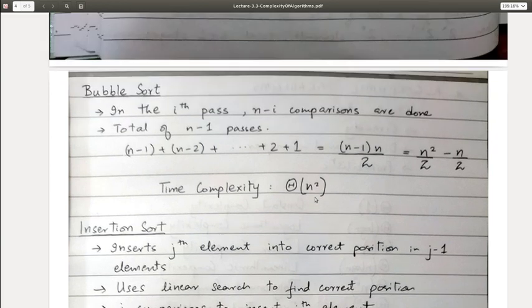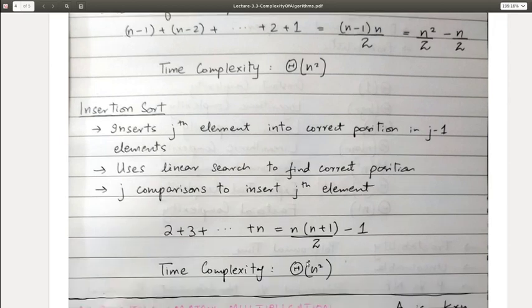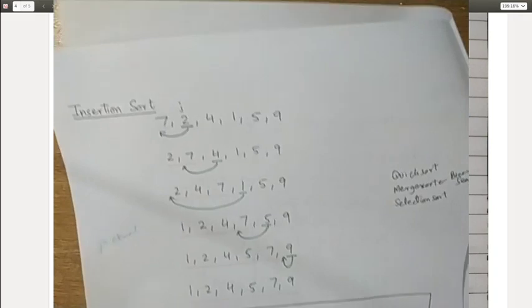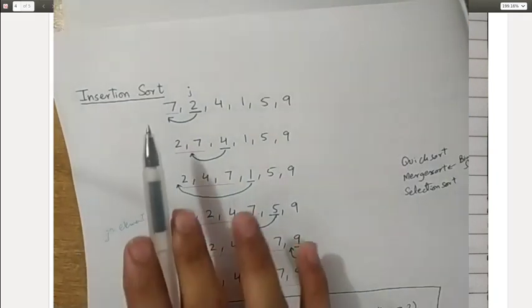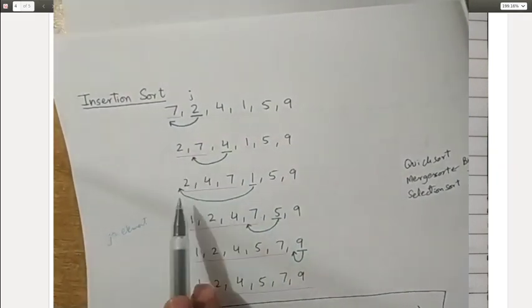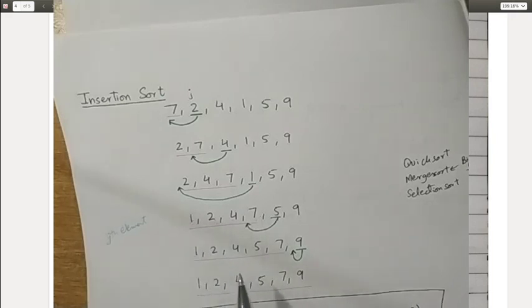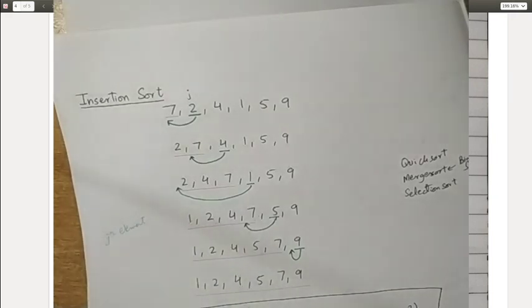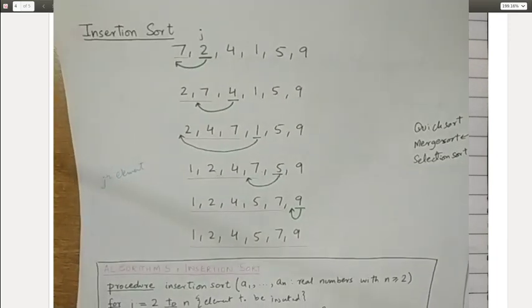So even bubble sort was n squared, and insertion sort is also n squared. And even though it seemed that insertion sort might be faster, the fact that it has to do a linear search n times makes it slower. Well, it's not slower, but it's of the same class, quadratic class, as the bubble sort algorithm. Let me know if that makes sense.